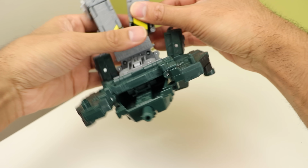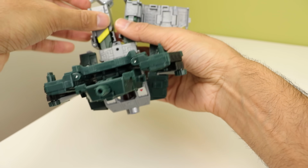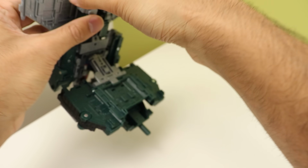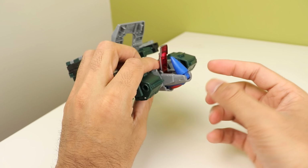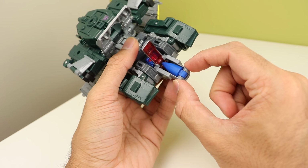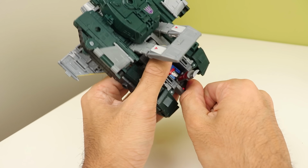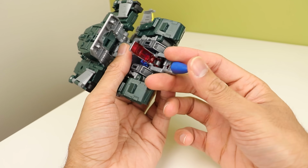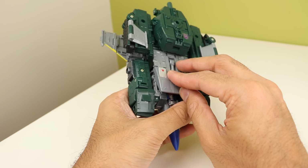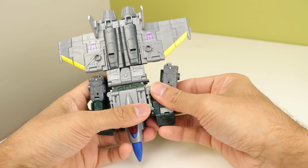Then you open up the legs, flip out the tail fins, unfold the wings, like that. Then we peg the legs back together. Another thing I like about Overcharge over Blitzwing is on Blitzwing, I needed a tool to get this out because there was just so much grip between this hinge that I couldn't use the thumb section to pull the nose cone out. But now they've done it so that the nose cone just comes out. This is so much nicer to do than on Blitzwing. It's great. Then we are going to bring this down and shift the arms back.